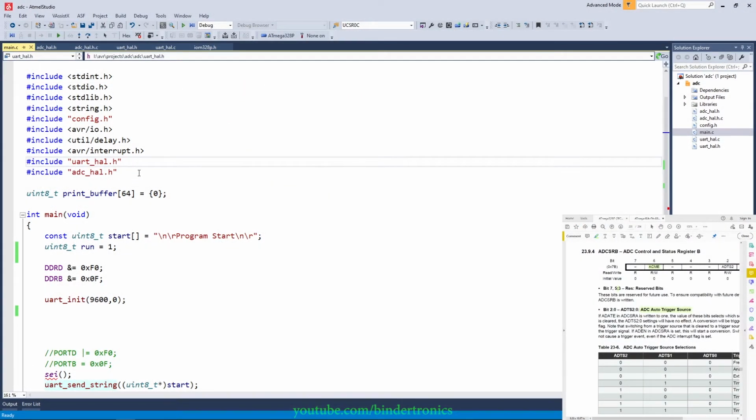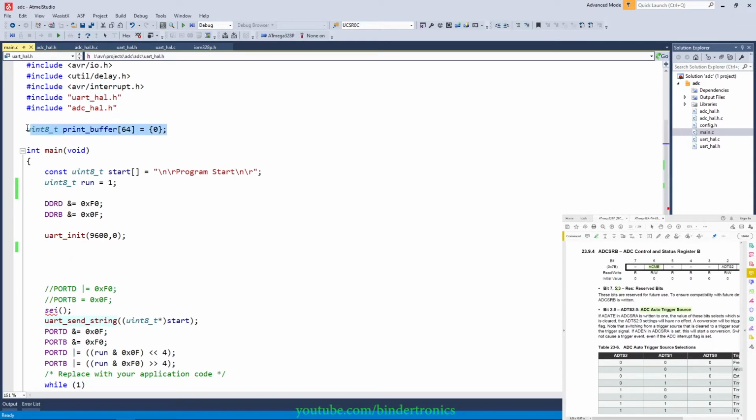So I have a basic setup here. I've already created .h and .c files for the ADC, which is this include. I'm including the UART. I have a print buffer for the UART, which I'm basically just going to use to print out stuff. I made a constant char just to tell me when the program has started and move on my clear buffer when I have putty open. Then we initialize the UART at baud rate 9600 in low speed mode.